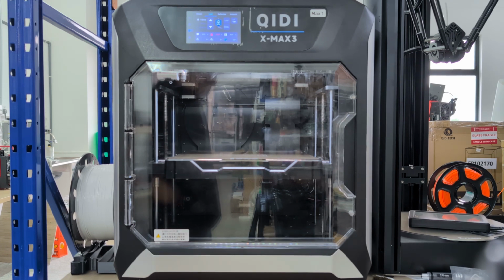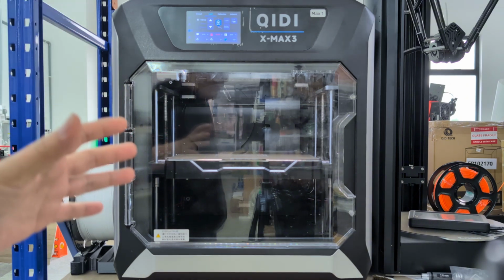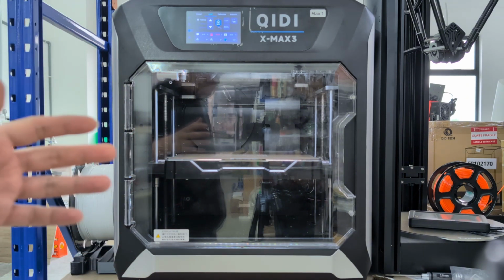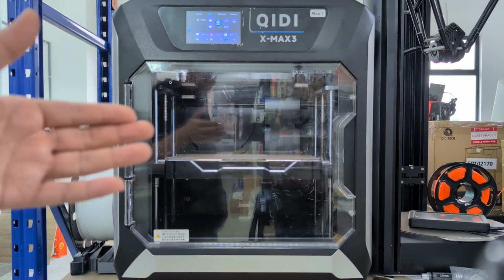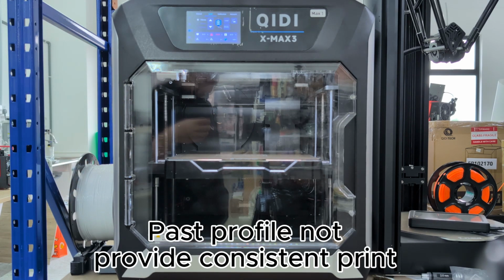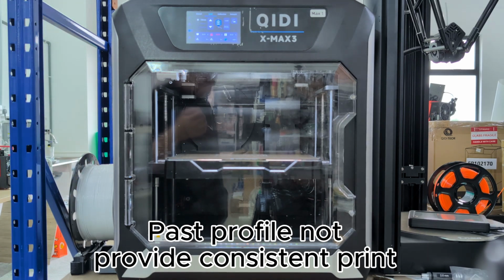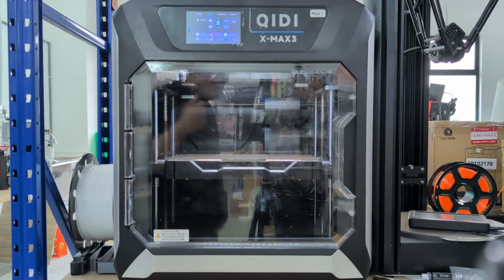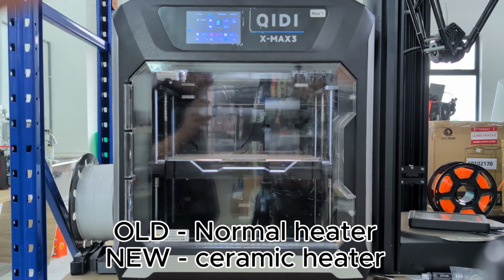Whenever we are facing a problem after a period of good print, like maybe we ran one or two months of good prints, and suddenly the printer gives us problems, it just doesn't look correct. Whenever we are using the past settings and past profile and you still cannot print good, this is what I will do. The first thing you need to know is that the Xmax3 actually has two kinds of hot end.